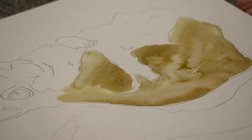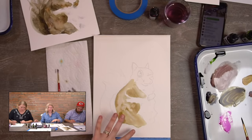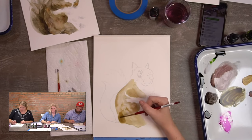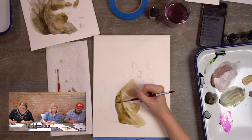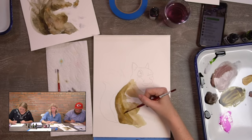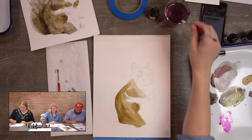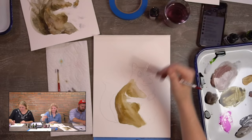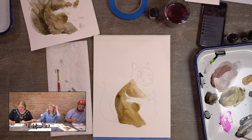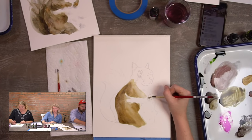I'll probably do one more layer because this wash is looking a little light — I'm going to darken it up just a little. You can adjust the color of your squirrel: if you want it more gray, have more black in your mixture. Someone painted the squirrel gray and it looked great. I'm introducing a gray wash on top of mine just to tone things down. Don't forget the hand on the right side.